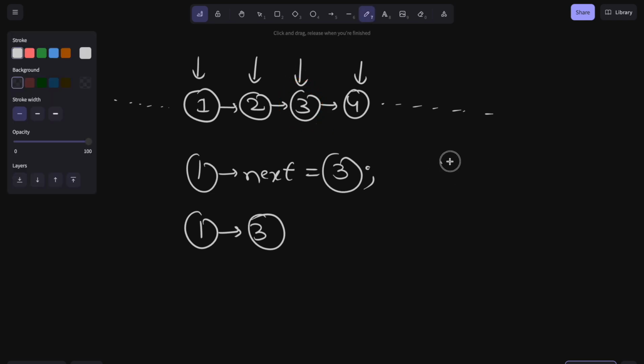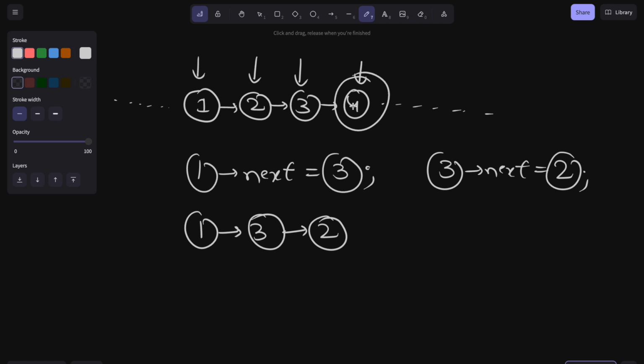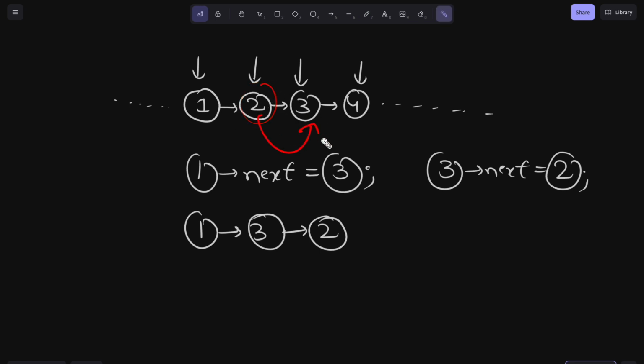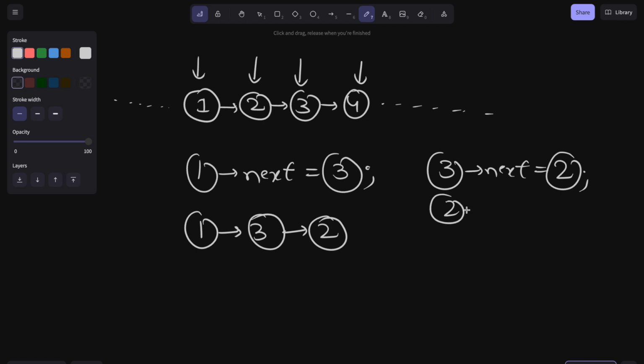So I can simply write that 3's next is 2. Now this 4 should stay at its position and should be the next of this 2, right? Because after the swap, this 2 will come here and this 4 was already there, so you need to connect this 2 to this 4 also. So you can simply do 2's next should be 4, and simply connect this to 4.